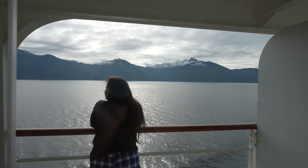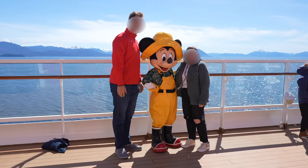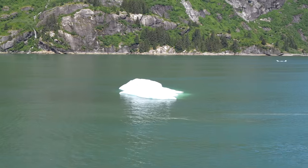So we got up nice and early on the morning of Glacier Day, hit up the upper decks, and got as many pictures as we could with all the Disney characters. By the time everything was said and done and we were satisfied with all the pictures, it was getting close to about 1:30 to 2 o'clock.